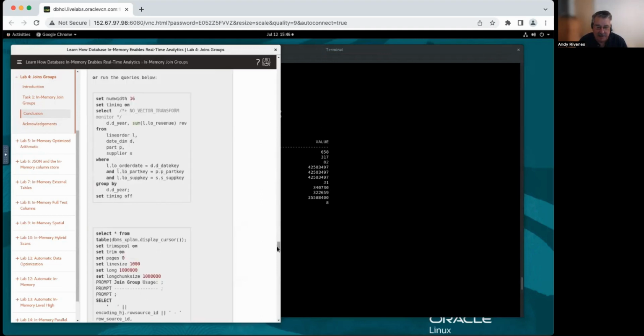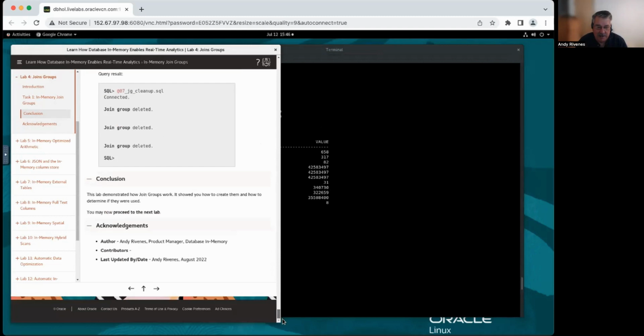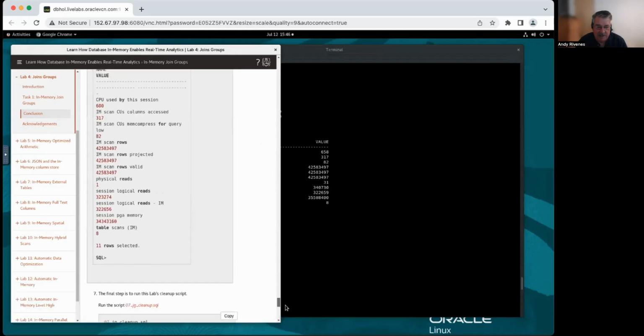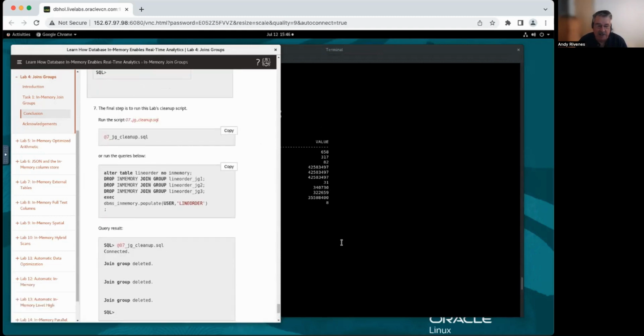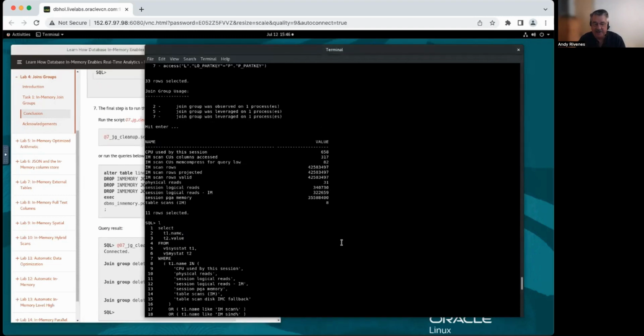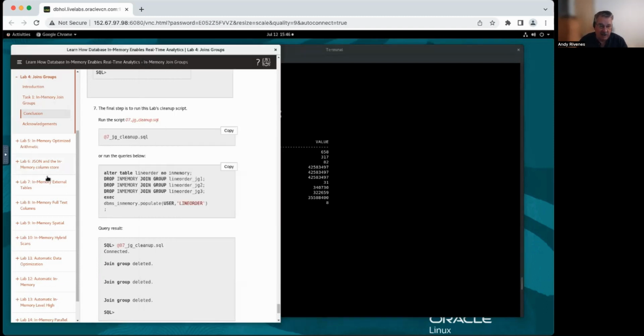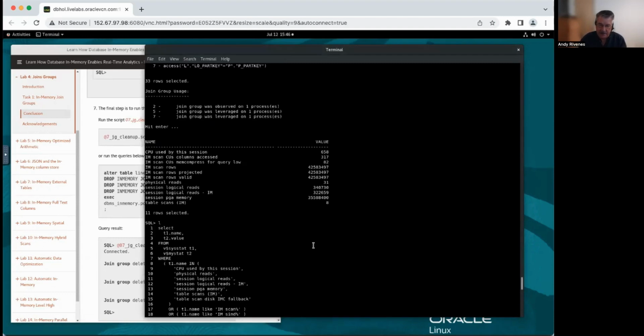All right, so with the lab, I think the only last part is cleanup. So then we clean it up so that it doesn't affect the other features. Normally you would just leave them, and you could just leave them if you don't need to do this, but I do a cleanup after every lab so that you can run all these labs in any order you want. You don't have to run them sequentially. They don't build on each other, unlike some of the labs in the first lab.